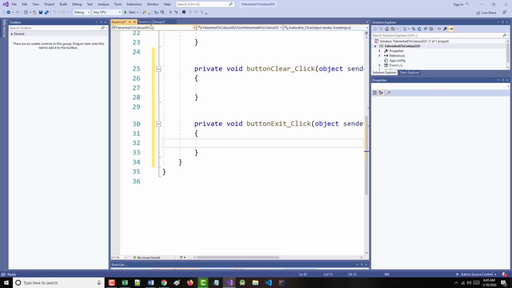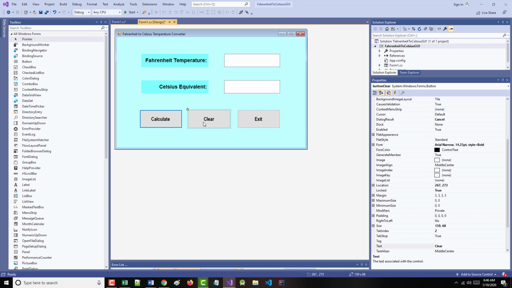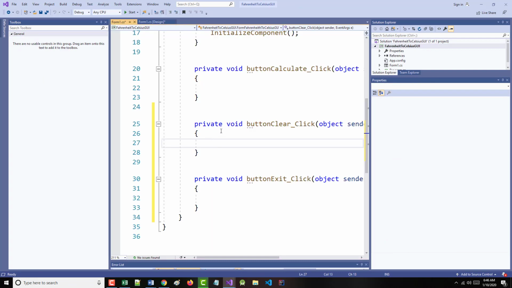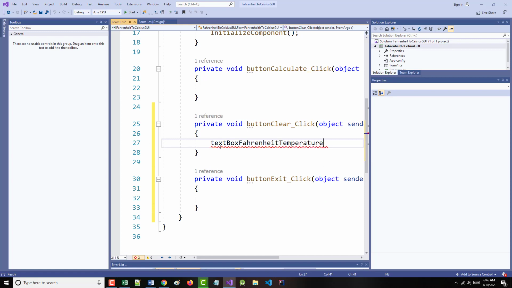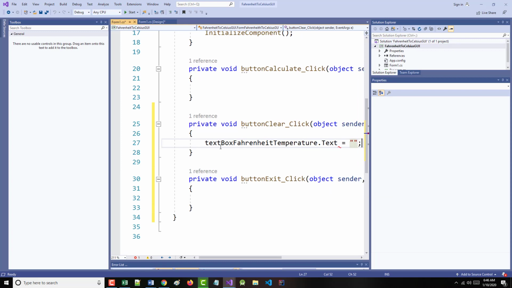Good. Let's, for something different, when we clear, what do we want to do? 3 things. Clear this, put the focus right here. So let's do that. Text box Fahrenheit temperature dot text equals double quote.